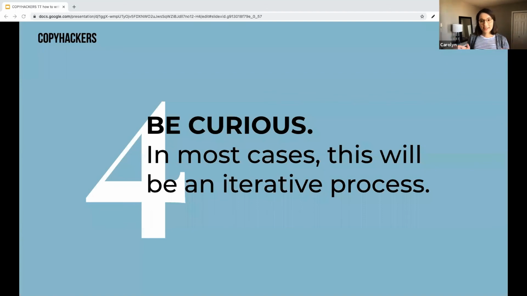Finally, be curious. Tour copy can't be set it and forget it copy. I mean, we're conversion copywriters, so there's always room for optimization anyways, but expect this to be an especially iterative process. Even more so if you're working on tour copy for a new product. Get curious about what users are saying. If you can, try to watch recorded beta sessions or user demos, and proactively collaborate with your product team and customer support to solve user problems.